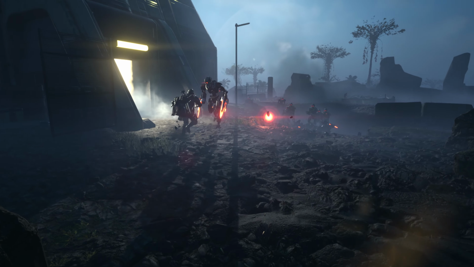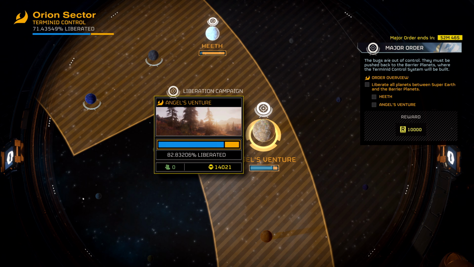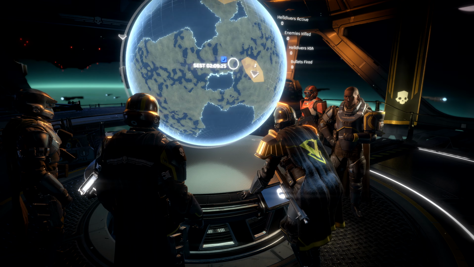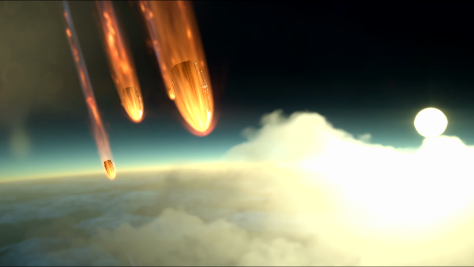At the same time, the Galactic War is the place where Super Earth High Command is going to be communicating out to Helldivers across the galaxy. They'll be letting you know what the current top military priority is. They are broken out into two types of orders, major orders and personal orders. Major orders are big, long-lasting things that the community as a whole is working towards. These are things that are central to the story. There are ways in which you can be a major contributor to changing the face of the galaxy itself. That's going to take the combined effort of Helldivers across the galaxy working toward that type of goal.